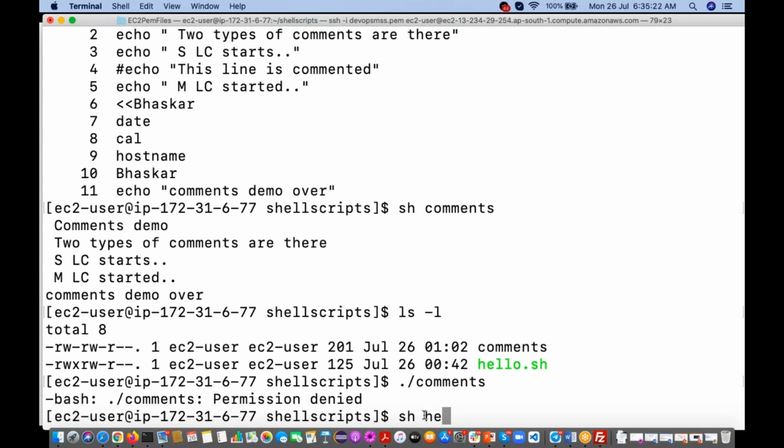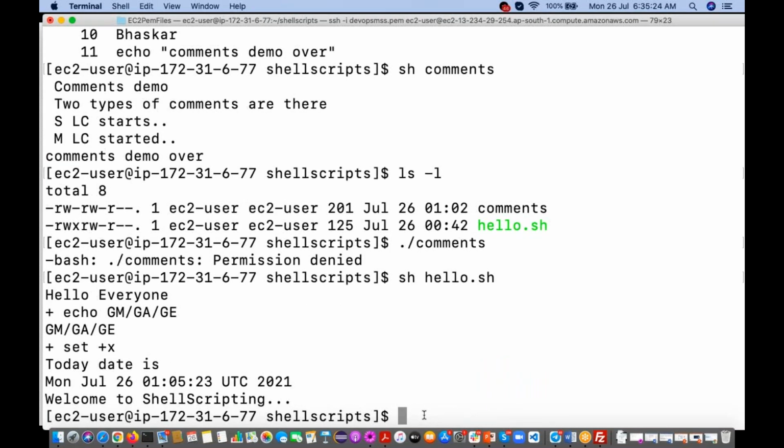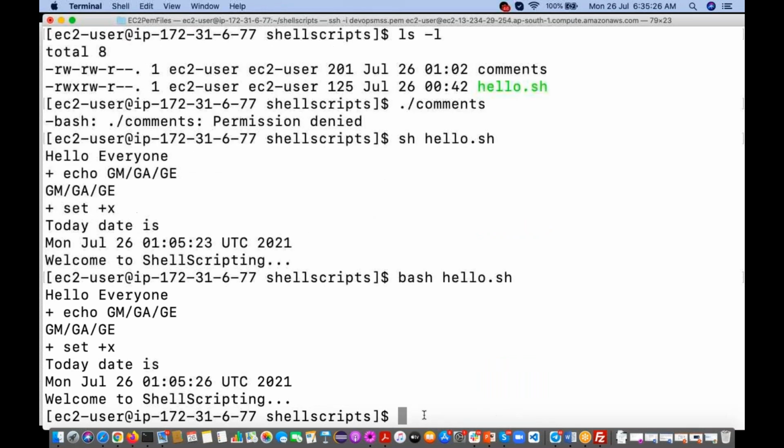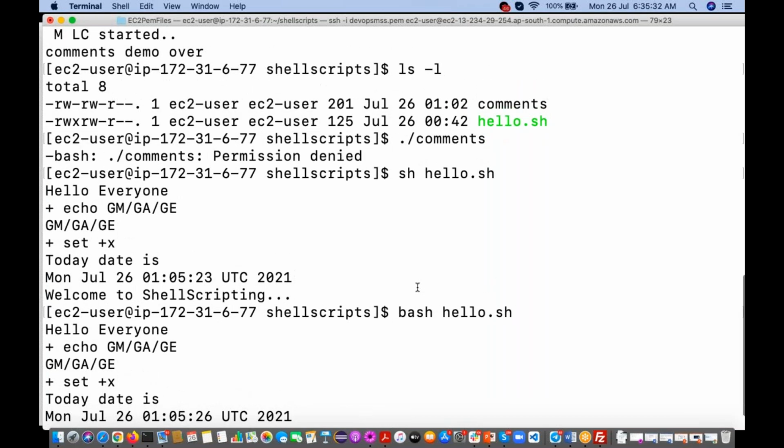But if you run like this one, or like this one, it is going to work. Why? Is there any difference, sir? Yes. If you see here, we are using the shell type to execute the shell script: sh hello.sh, bash hello.sh. But in this case, we are not specifying any shell type. Directly we are running. Already we know sh and bash are the shell types.